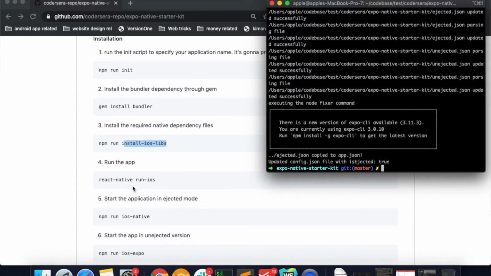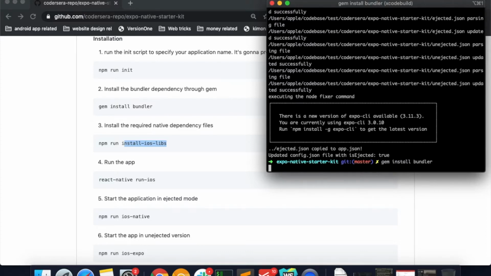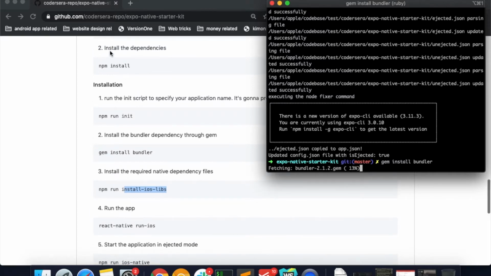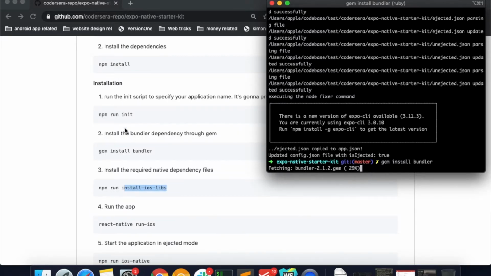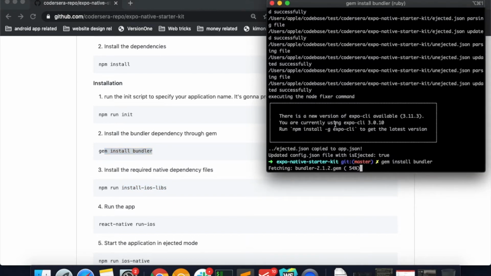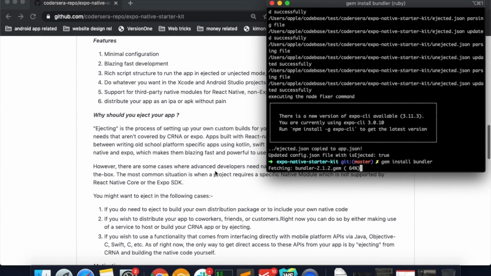Now let's try to do React Native run iOS. Oh, sorry. Before that, we have to do some bundler installation. Let's do gem install bundler. Basically, we are following the steps one by one. Right now we are at this step, installing the bundler.